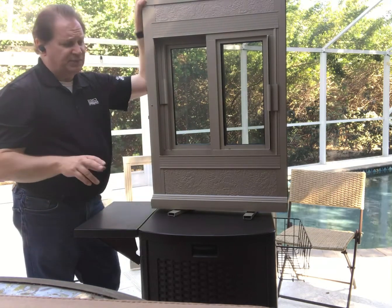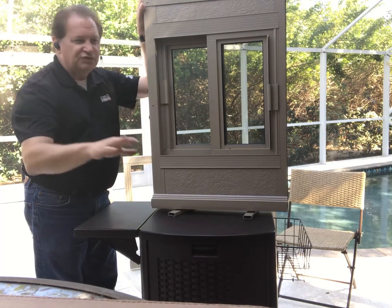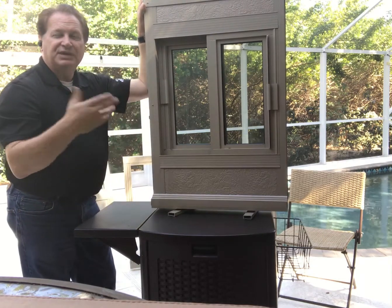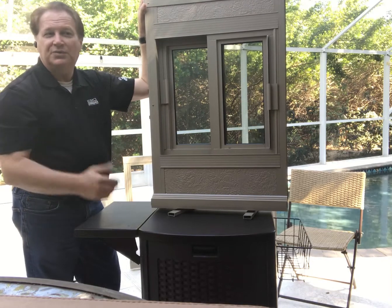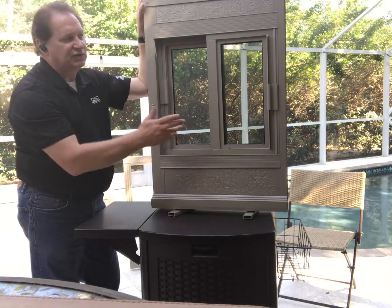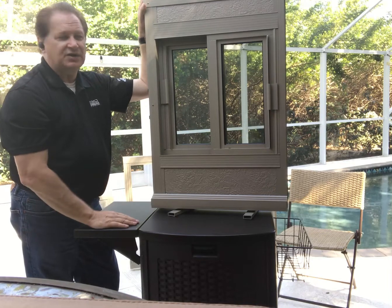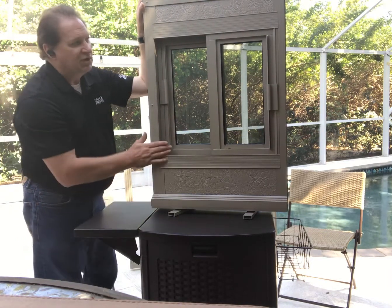One other thing I wanted to point out, let's say you have a brick knee wall at the bottom. All right, you have an existing 2-foot high brick knee wall. Well, we don't have to order the bottom at all. We can just stop it right here and go from the windows up and really make it blend in with your house. Some people want to have just a brick knee wall or a stone knee wall put in anyhow, and we need a cement ledge to attach this to, and then we're good to go. It just depends on how you want to complement your home. But if you look at our brochure or catalog or online, you'll see some different ways that we can do this. Thank you. I hope you like both the walls.